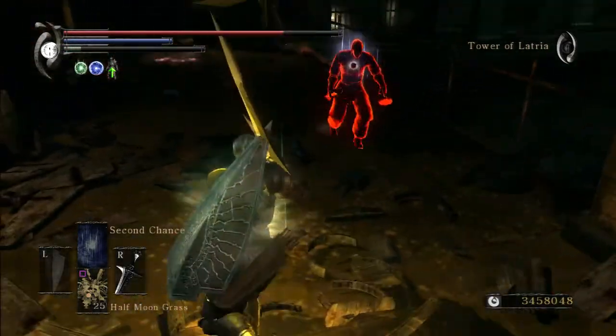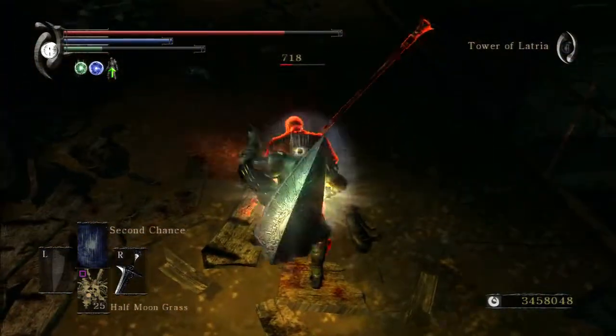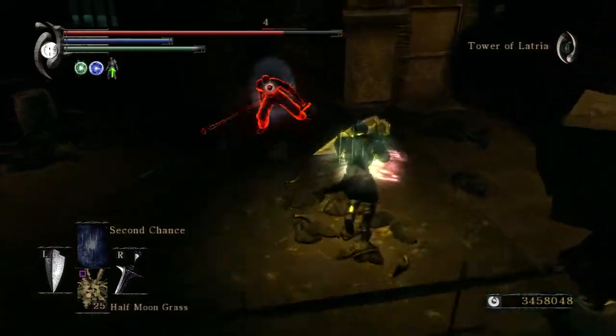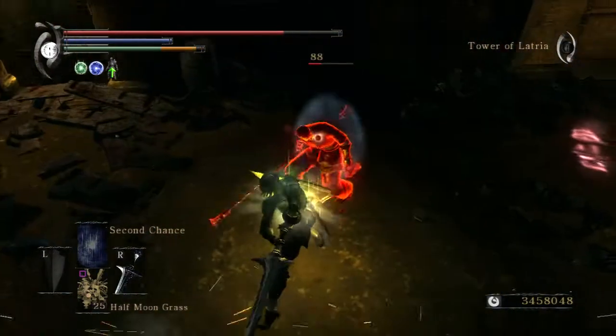Two-handing it, I do a good 100 damage on swing. I actually did a little bit of a trick there. I was blocking with my shield, and then when I went in for the backstab, I switched to two-handing it. That way I did more damage.